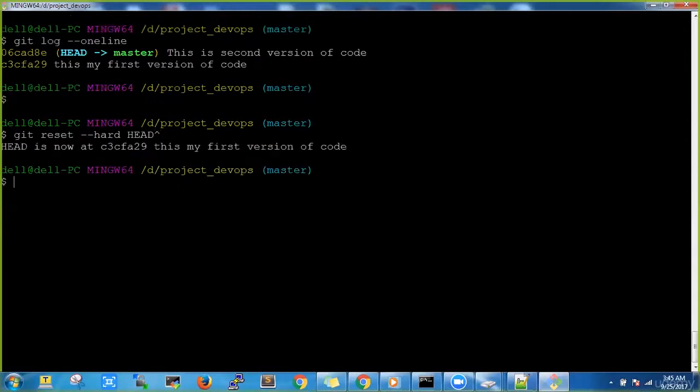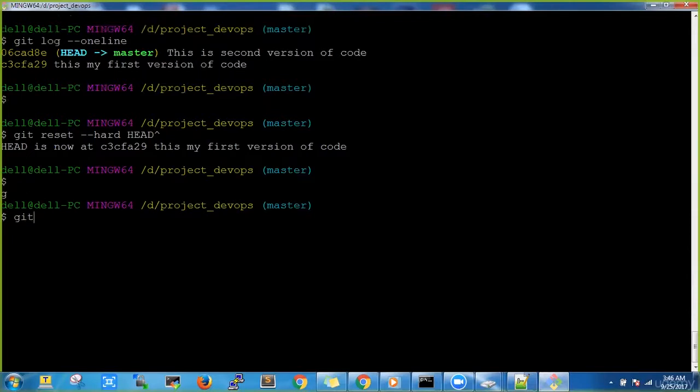Now it says HEAD is now at 3C 3FA29. The previous head was on this, but now it's on this one because we have reset it by 1. We can check that with git status.